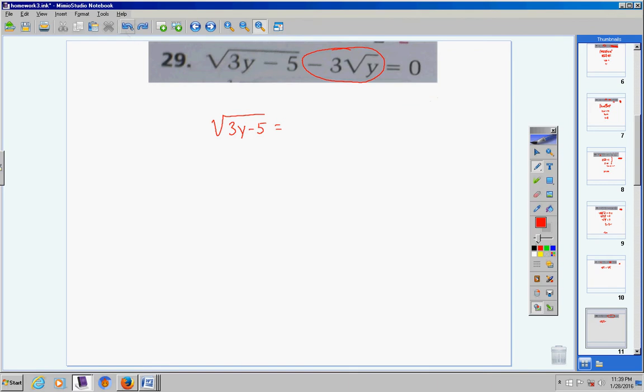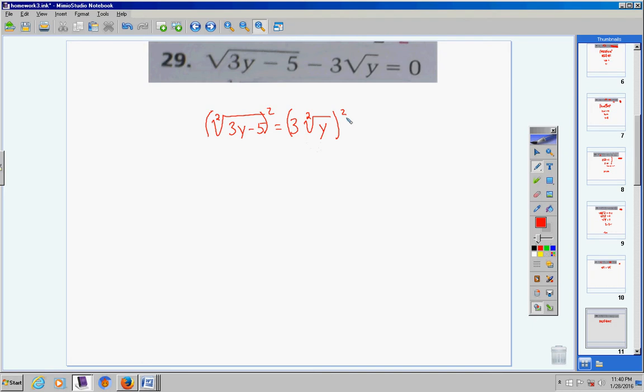You move the entire thing. So you bring it over and it becomes 3 square root of y. Now, you say, well, Mr. Arrow, which radical do I eliminate? Well, that's really up to you, okay? I'm going to eliminate this one. So there's a square root here, so I'm going to take this side to the second power. But there's this 2 here too. I'm going to raise this entire side to the second power also.